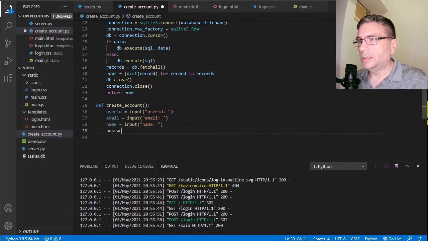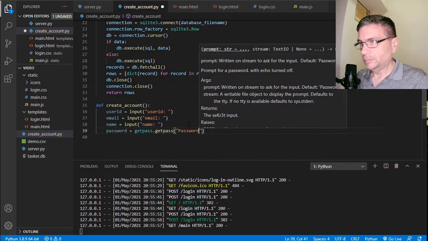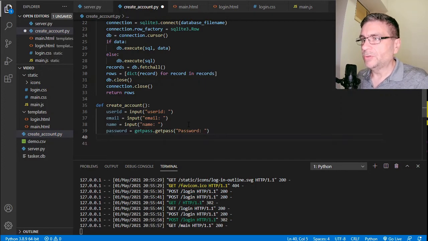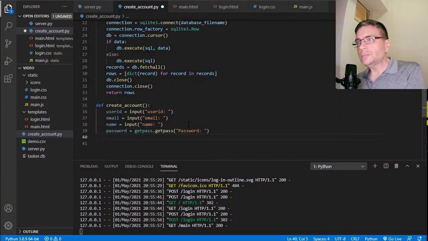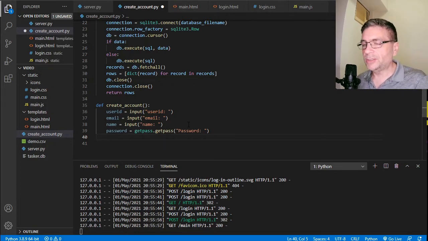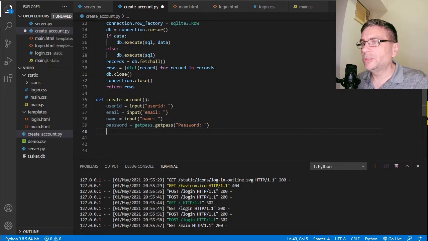And we're going to need the password. And we'll use getpass.getpass, so that it doesn't echo to the screen when you're typing it. Ordinarily you would ask for the password a second time, make sure they match, etc., etc. We're just doing this quick and dirty to give you a proof of concept.